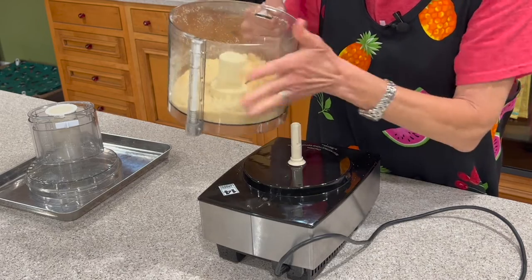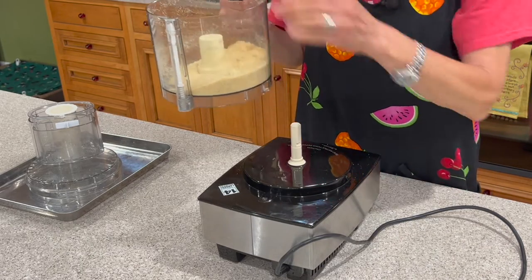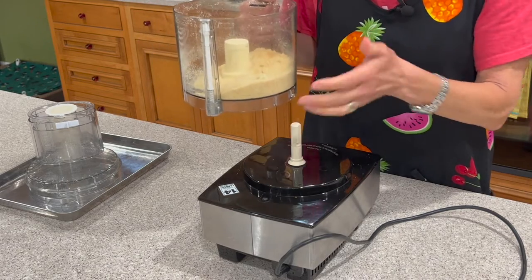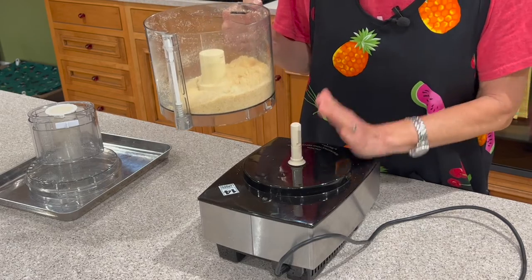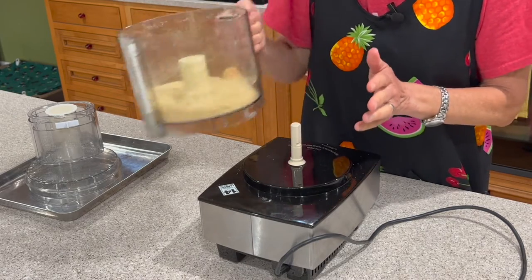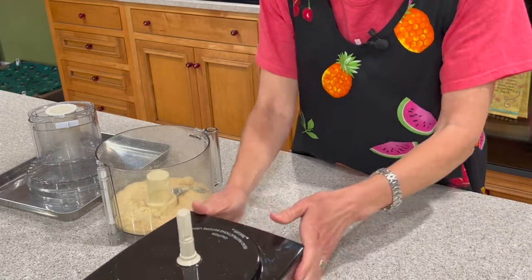I got to go pick out nice appliances, what I wanted. So this is a Cuisinart 14 cup, and at the time, I don't know if they make a larger one now, but this was the largest one available, and not one day have I ever regretted buying the largest one I could. So we'll see if this makes up a cup. If not, we'll have to chop up some more breadcrumbs.